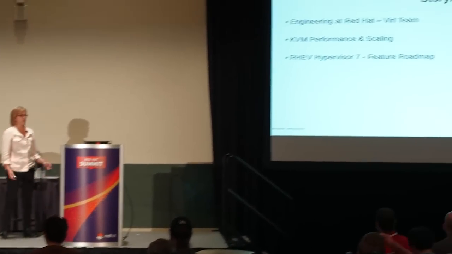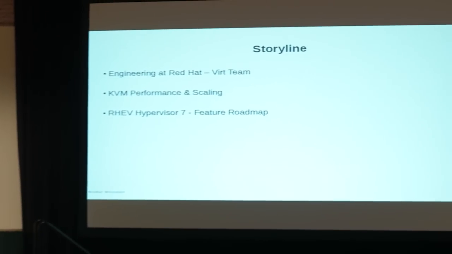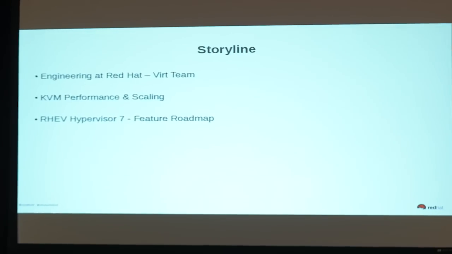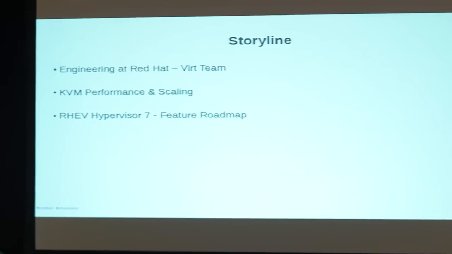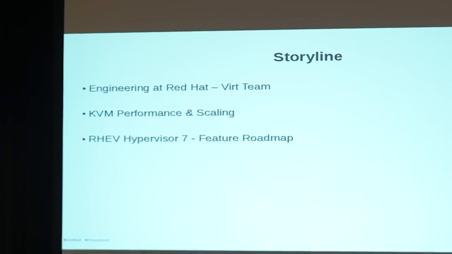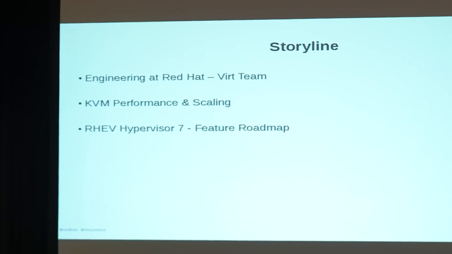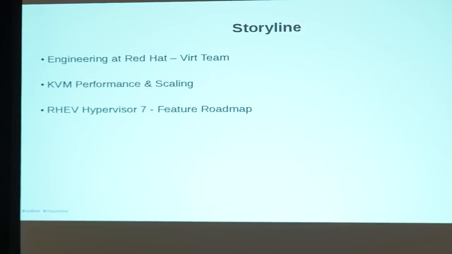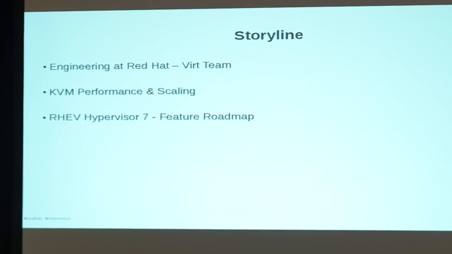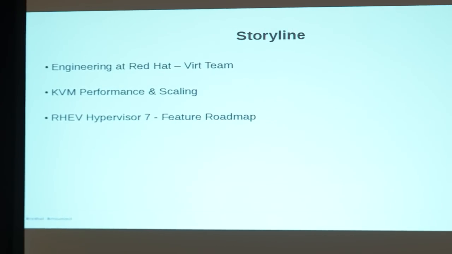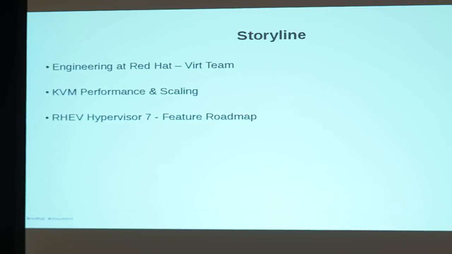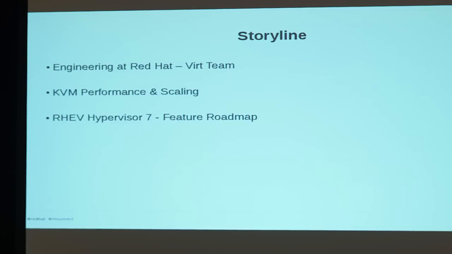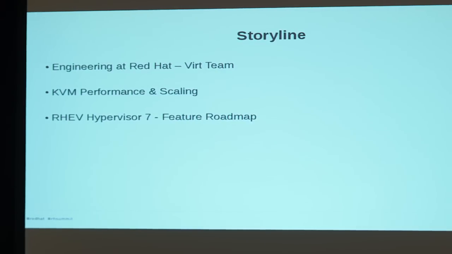So what we're going to talk about today is how we engineer KVM at Red Hat, and what my team does, what the Virt team does, what components we work on, and how we engineer the hypervisor for Red Hat products. Then I'm going to show you some slides that I got from the performance team on performance and scaling of KVM. And then we'll go into the main section, which is the roadmap section. I'm going to focus on the hypervisor for RHEL 7.